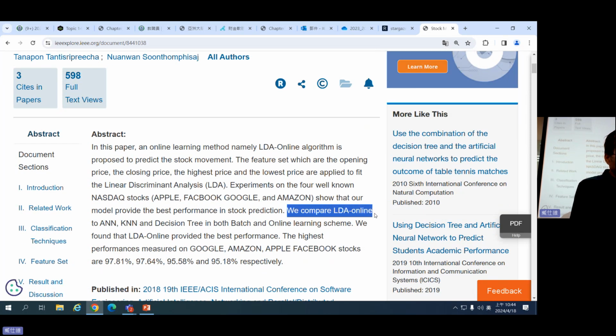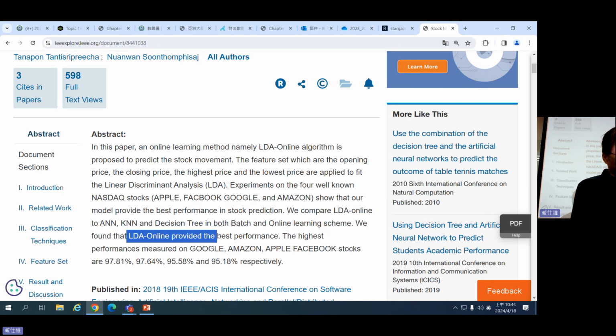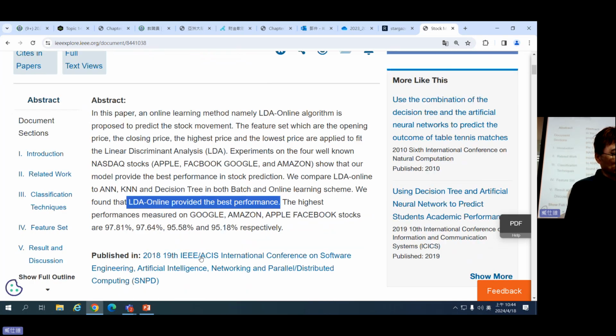We compare LDA online to ANN, KNN, decision tree in both batch and online learning scheme. We found that LDA online provided the best performance, the highest performance measured on Google, Amazon, Apple, Facebook stocks. So this is just for reference, but this is just one of the many papers.